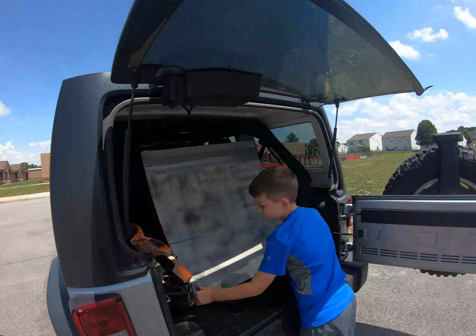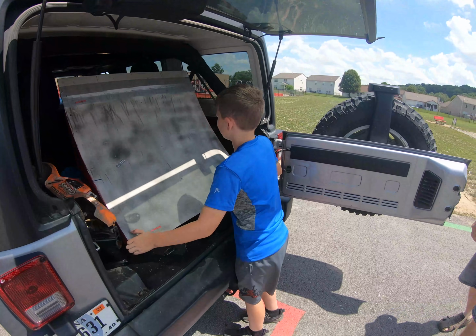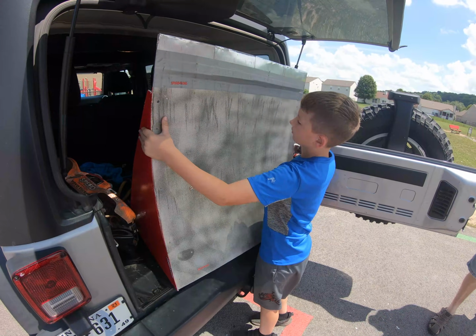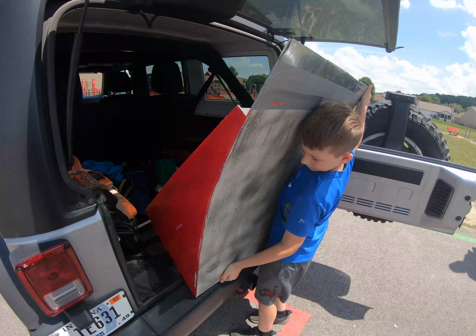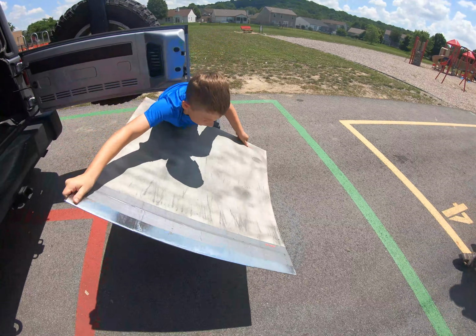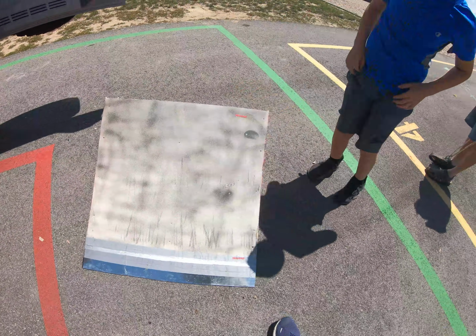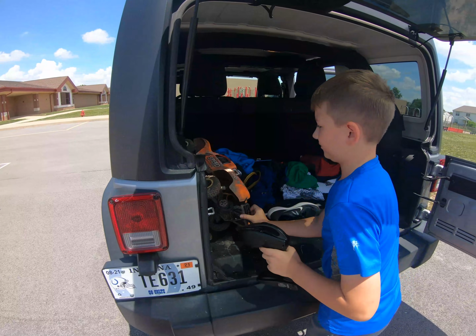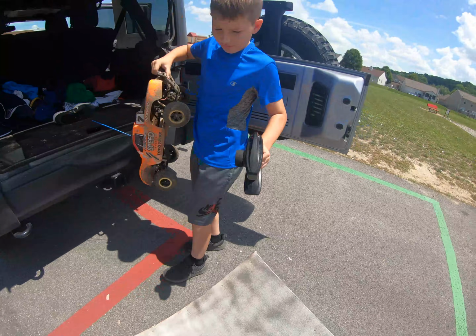All right, guys, we're here at a park, and Hudson's gonna get this ramp out of here. Grab it down at the bottom, bud. Yep, there you go. Showing you how portable it is. Pretty easy to move around. Not too bad. All right, we're gonna do a little bit more jumping, do some more testing on it, see how we like it.